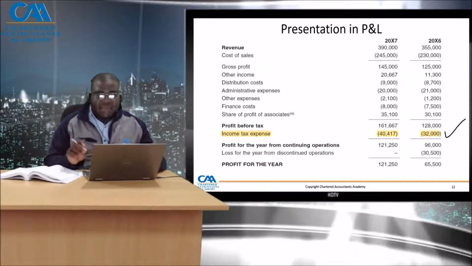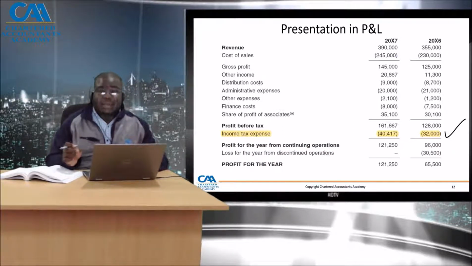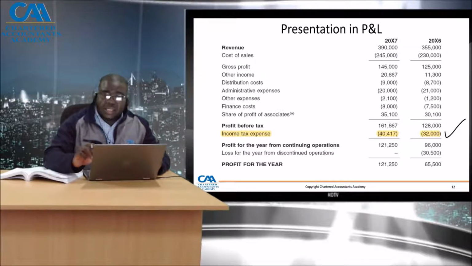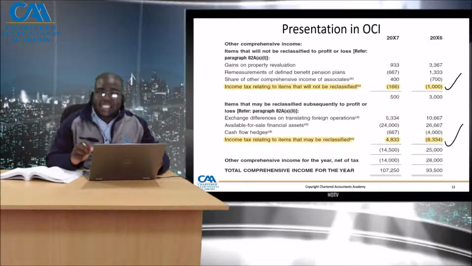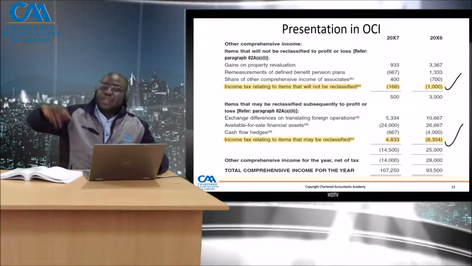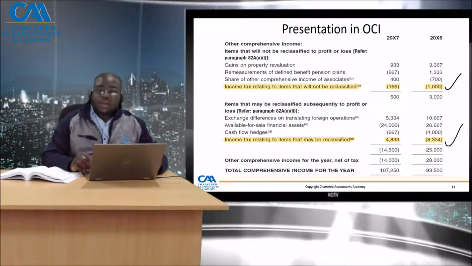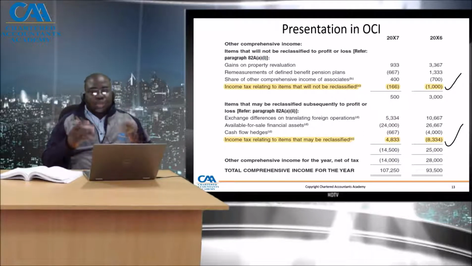However, items like share of profit of associates are shown net of tax, and a lot of times these then become permanent differences because they don't contribute to the tax expense. In the other comprehensive income, as shown below, you put your income gross, then you show the tax expense, or you could show your income net of tax. Where you show your income net of tax, you then have to show a separate tax expense disclosure for the other comprehensive income.